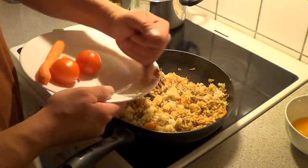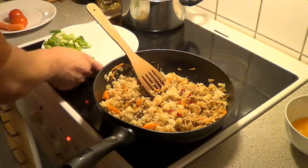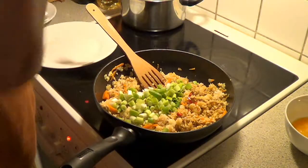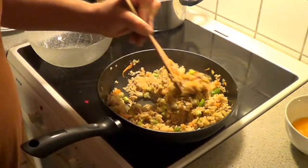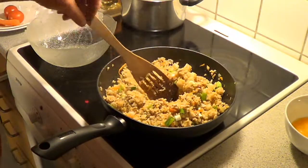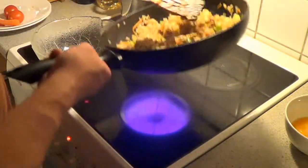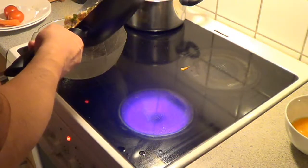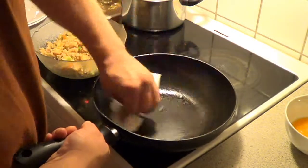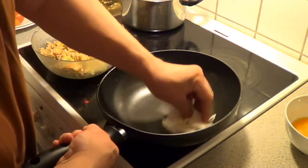Add the chili and the spring onions. Then when everything is mixed and rolled through, you take it off the pan. Then dry off the pan.